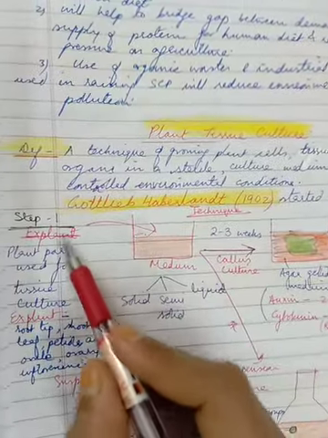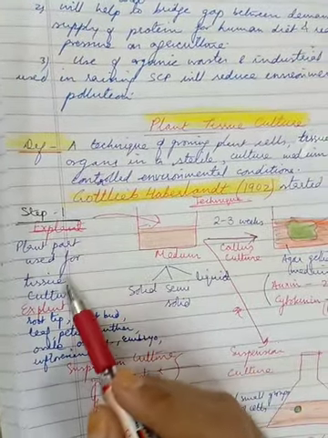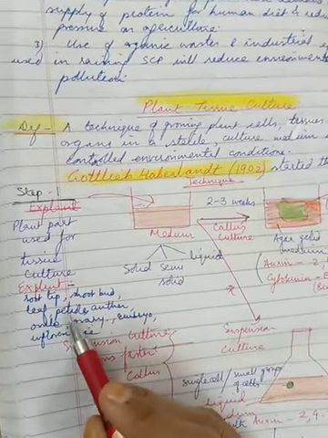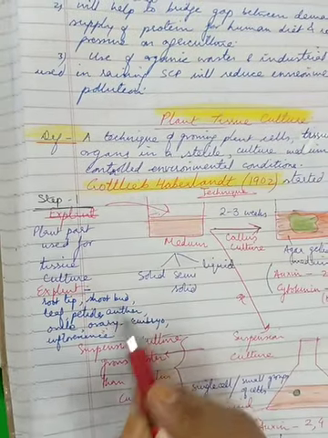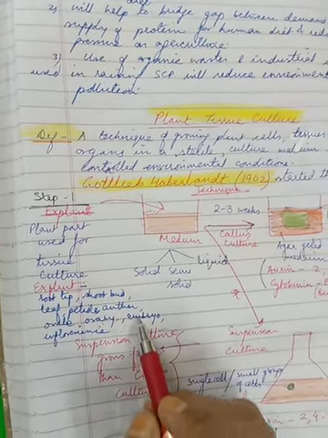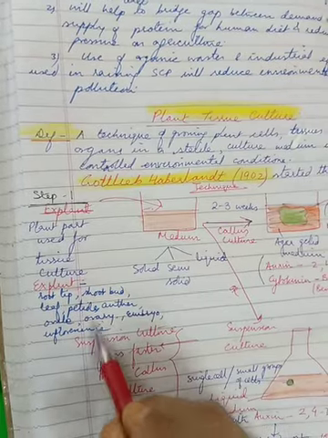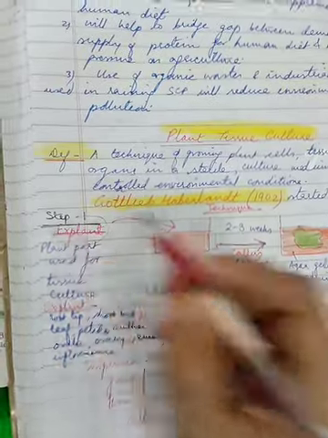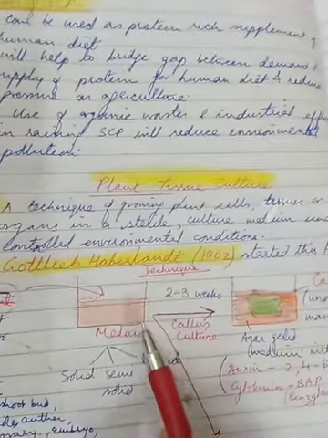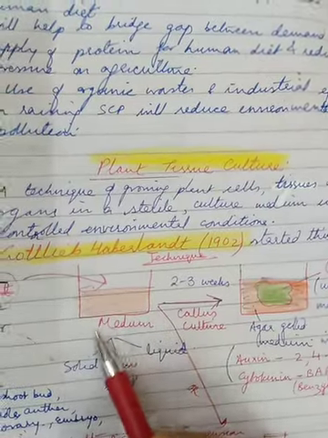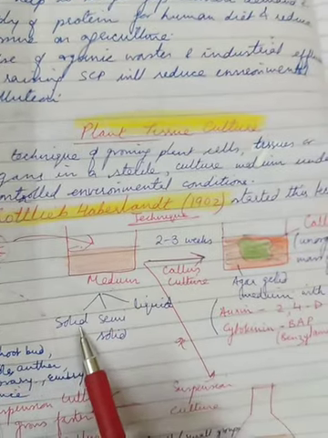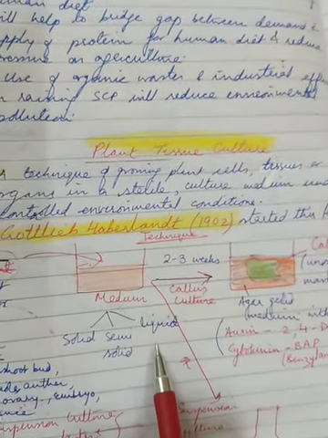Plant tissue culture is done in this way, that a small plant tissue is used and it is called explant, right? It could be from the root tip, shoot tip or the shoot bud, leaf, petiole, anther, ovule, ovary, embryo, inflorescence, anywhere of the plant, right? And this is called explant. It is brought into a laboratory under sterile conditions, that means germ-free conditions, and introduced into a nutrient medium. This nutrient medium could be a solid, semi-solid or a liquid.